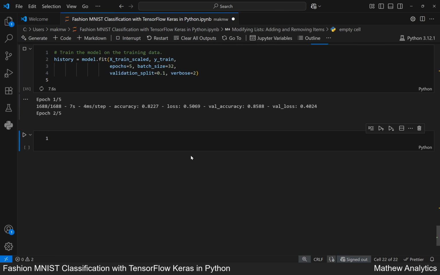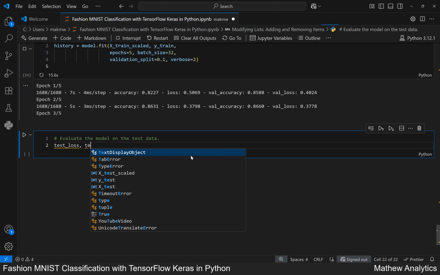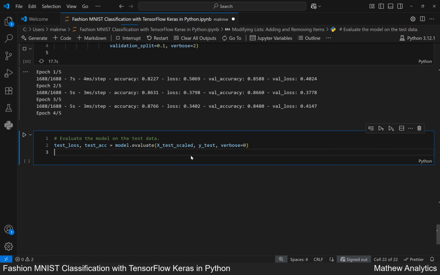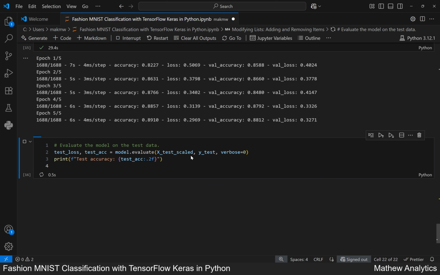Let us see how well our model does on new, unseen data. This comment signals evaluation. We call the evaluate method to test our model. We use test images and labels. Printing the accuracy shows how often the model gets the right answer. Running the cell now. If the accuracy is high, your model learned well. Aim for above 0.80, but do not worry if it is lower for now.